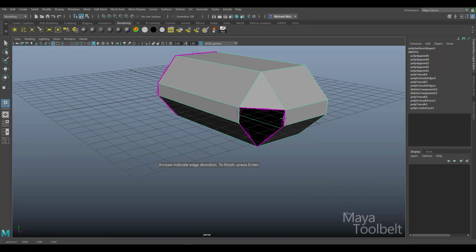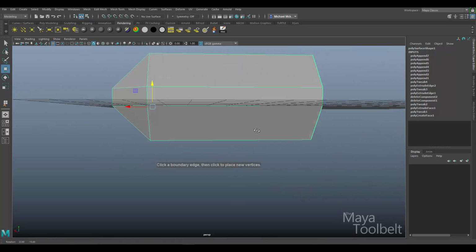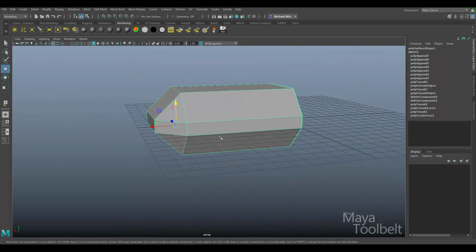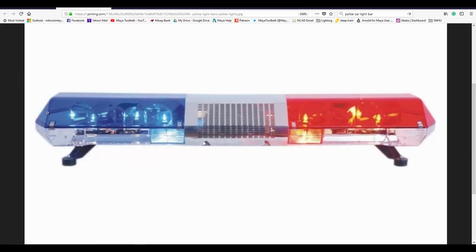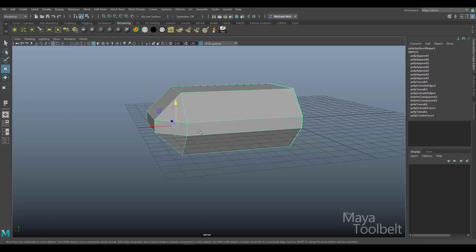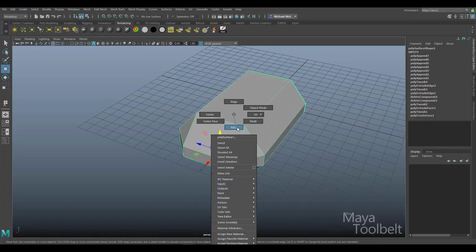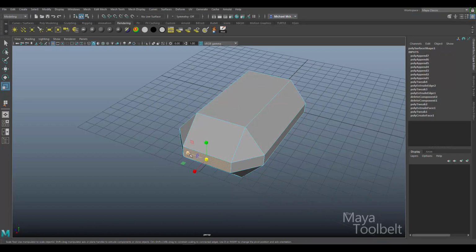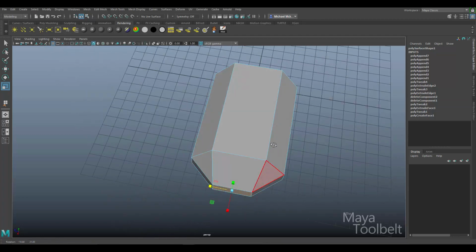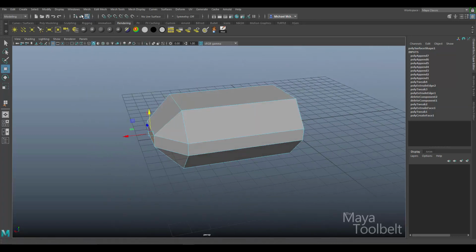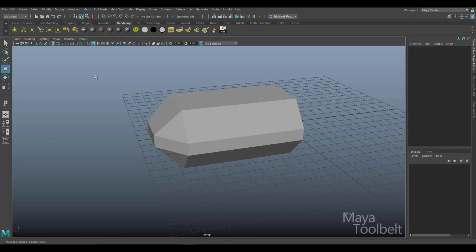I'm just pressing the Y key to reactivate that tool each time. Alright, let me look back at this now. So just kind of judging from this angle, what I could do actually is create a camera from the angle I'm going to want in the final piece, and just make sure it looks proper from that angle, as that's all that really matters.